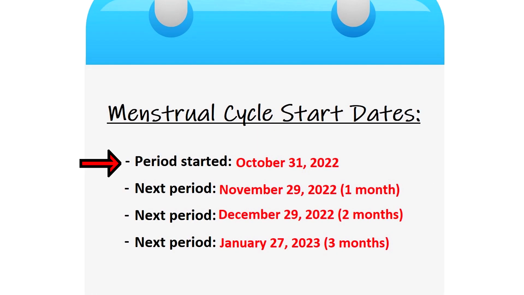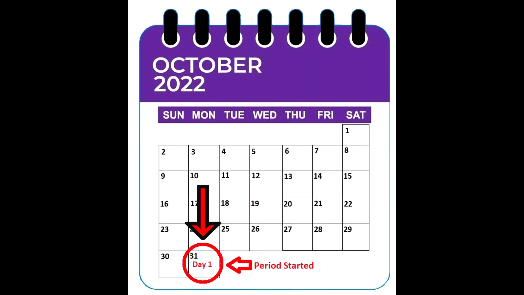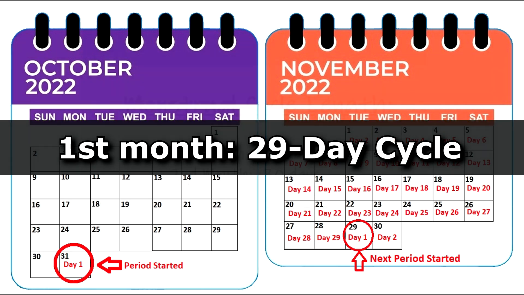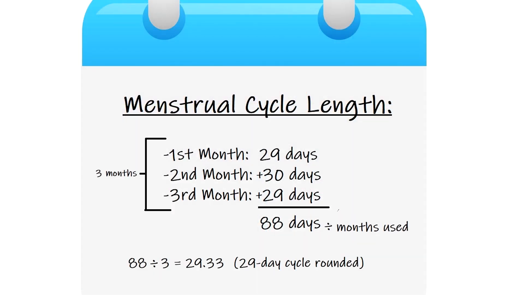First, you need to determine your menstrual cycle length because this will help you determine when you need to start testing. To do this, you'll want to determine the dates of when your last period started. The period start date is known as cycle day one, and you're going to want to count until the day before your next period begins. It's best to use at least three months of cycles and average them out to determine your average cycle length.